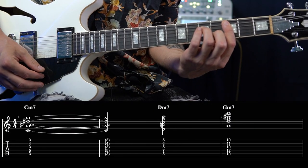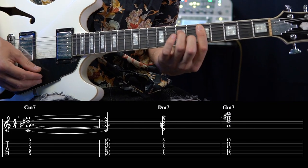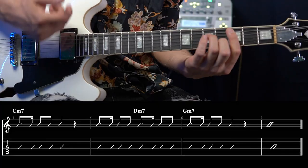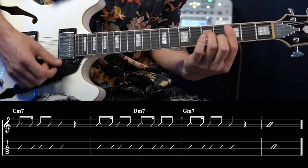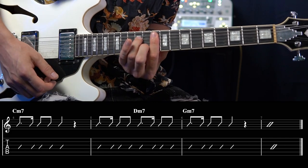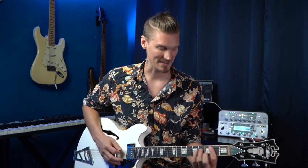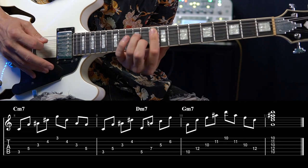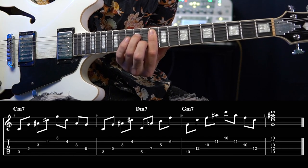So I got my chords, now how do I play them? Well, we have a handful of reasonable options. We could do whole notes like this. We could strum them. We could arpeggiate them. But what you often hear in neo soul is to fingerpick them with a tap on the backbeat just like this.